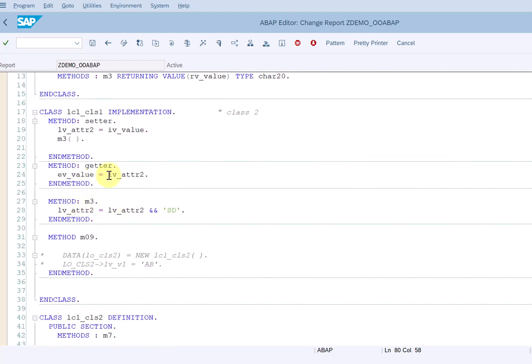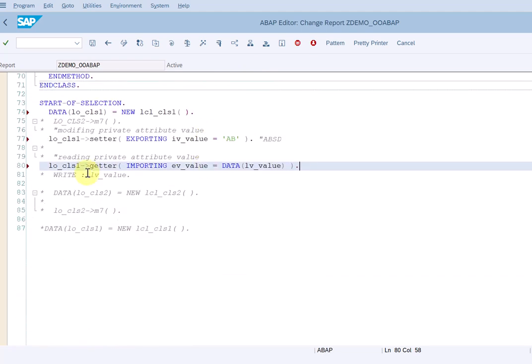So the value of private attribute will be assigned to exporting parameter. Okay, so now I call getter method, and I will import the value of private attribute, which means the value of private attribute will be stored in the variable lv_value.